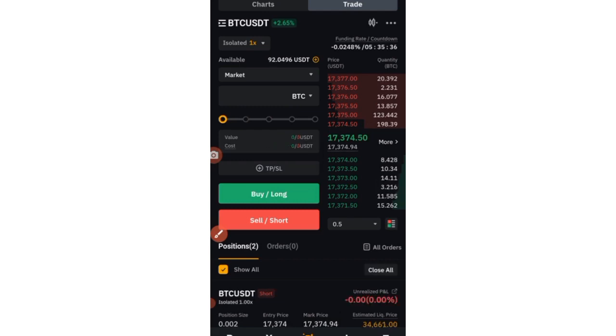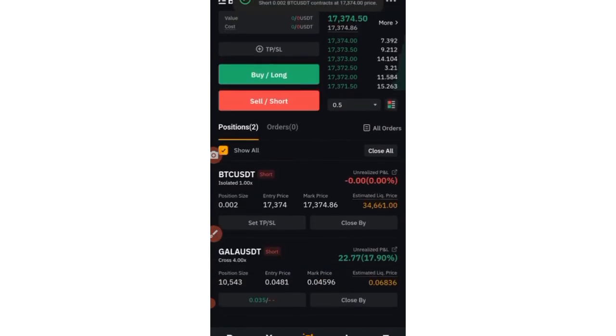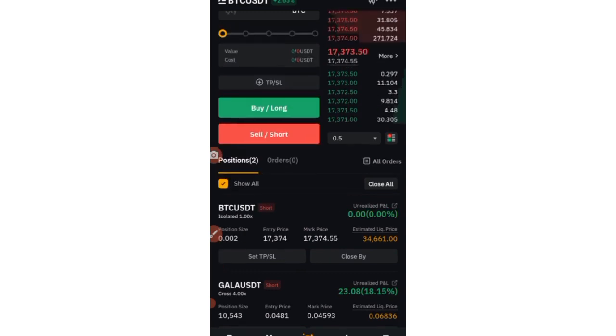Let me do that now. Click on shorts. Successful. So it has entered the trade. Because it's a short trade, if this falls to, let's say, 16,000, I'm going to be in profit and I end the trade. That's the way it works. That's what futures is all about. It's all very, very simple.